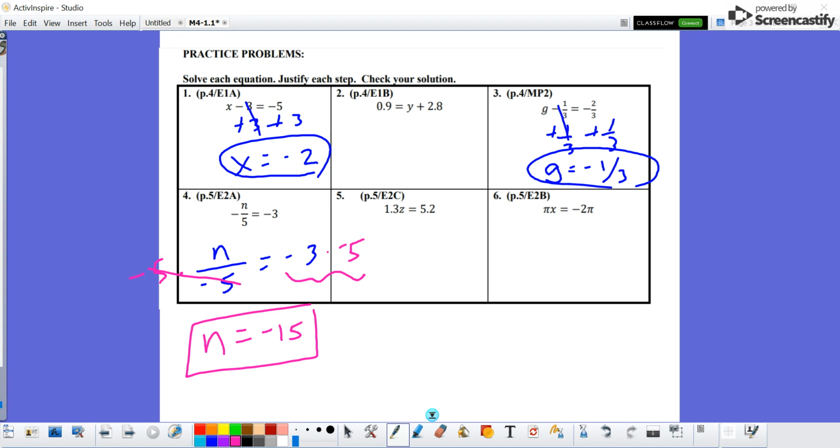And lastly, I know it looks a bit challenging, but number 6, we have this instance of pi involved. Not to worry, pi is an irrational number. It has a notation that's very popular, but we still need to isolate x. This is still our goal, getting that by itself. So what I would do is clear the pi on both sides by just simply dividing by pi, and pi cancels, and all we're left with is x equals -2.